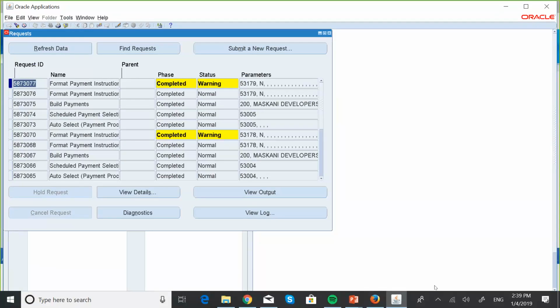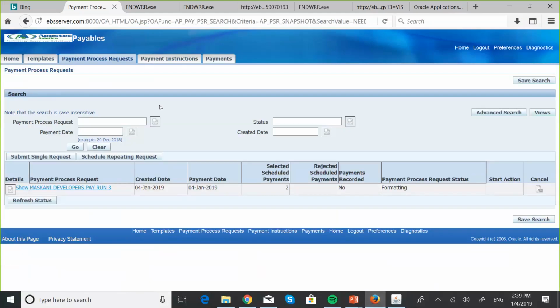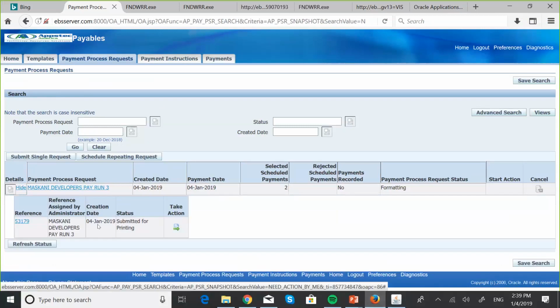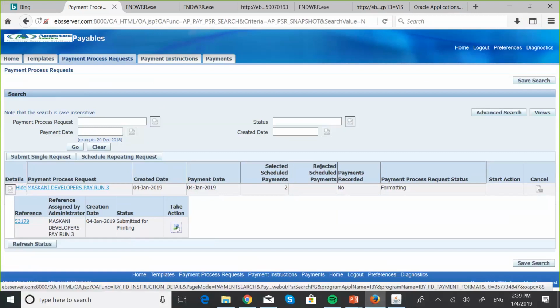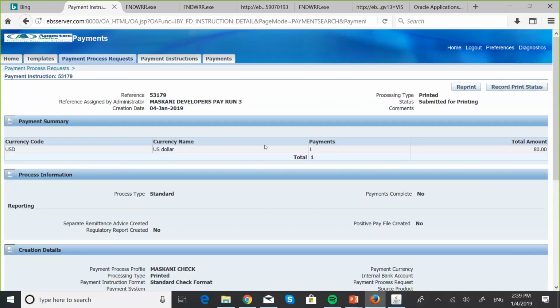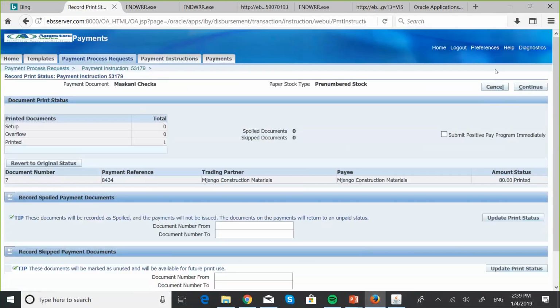Okay, so that's completed, and now we can go to need action, and status is submitted for printing and take action. So from here we can go to record print status.